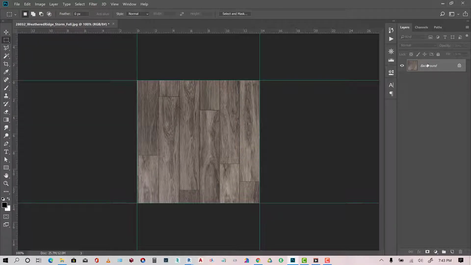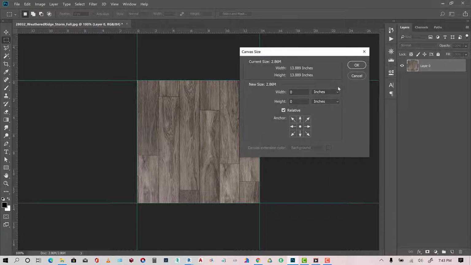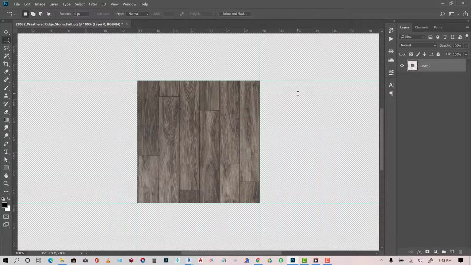Okay, mistake again. Double click on the background so you get a clean, already separated layer. Sorry, Control Shift C, Control Alt C, as in Charlie. You get this 2000, double of what your image is. Okay, there you go.